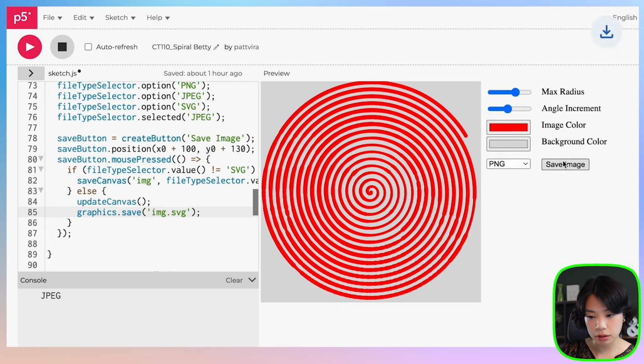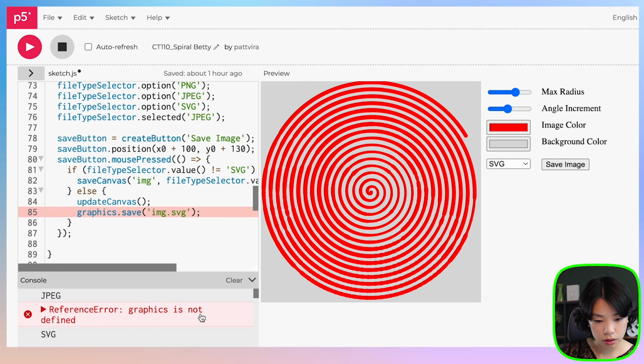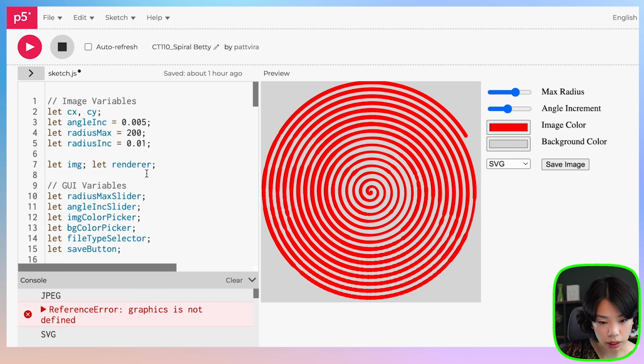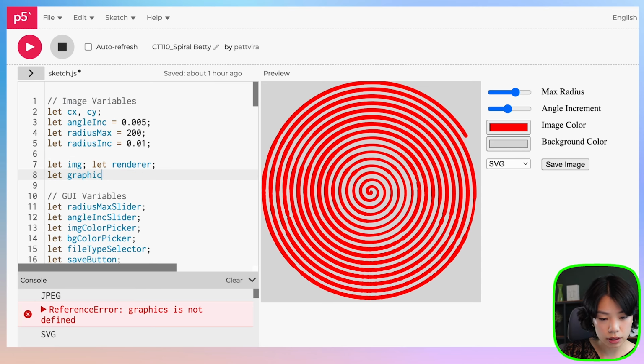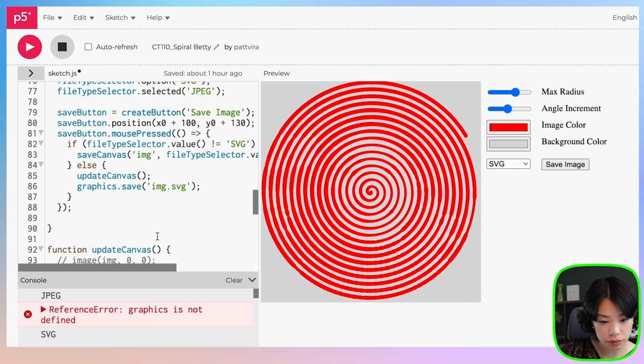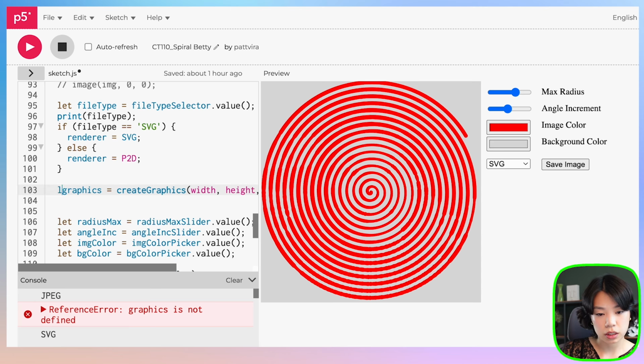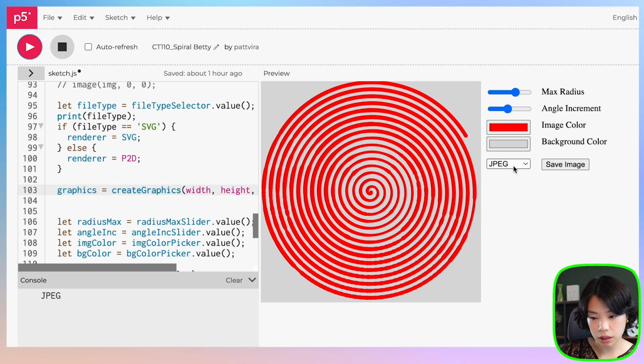PNG save, everything is fine. And then SVG save. Graphics is not defined, so maybe I need to do let graphics as a global variable, and then change this. Let's try that. SVG and then save image.